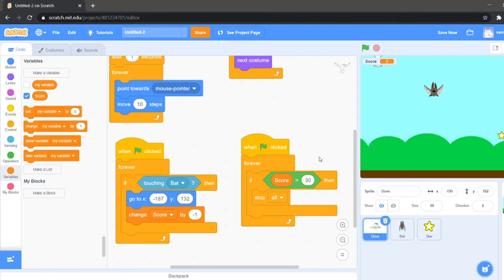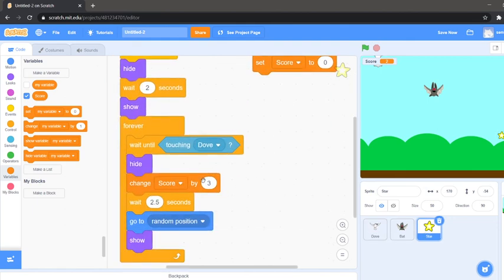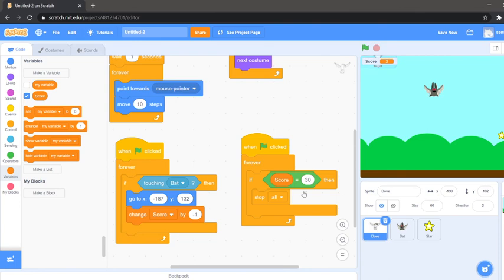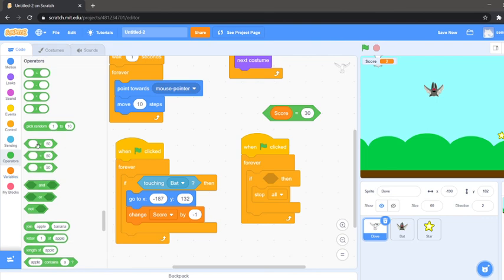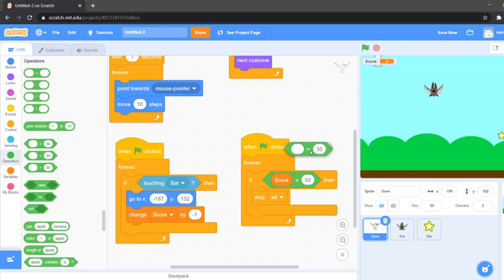Now there's something to keep in mind here. If you have chosen an uneven number, so for example, I told my star to go up by 3. When I'm checking what my score needs to be, we actually need to go ahead and grab that bigger than. The reason for that is because if I tell it equal, what if I get 27 points, but then I hit the bat? Now I'm back down to 26 points. And then I catch another star. I'm up to 29. I grab once again another star. 29 plus 3 is going to give me 32.